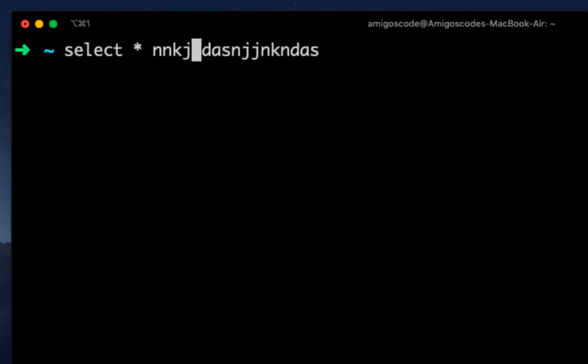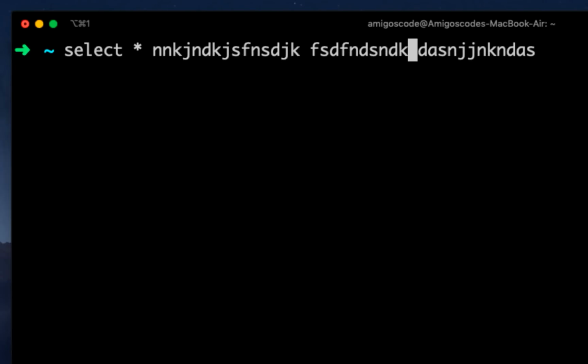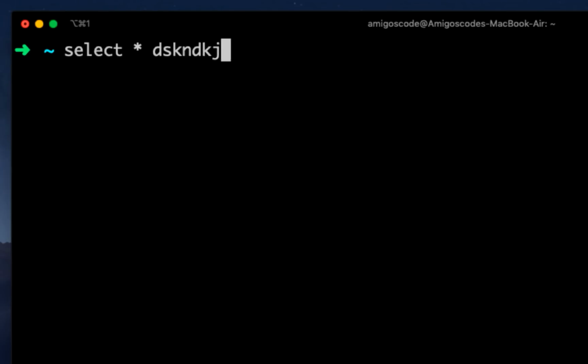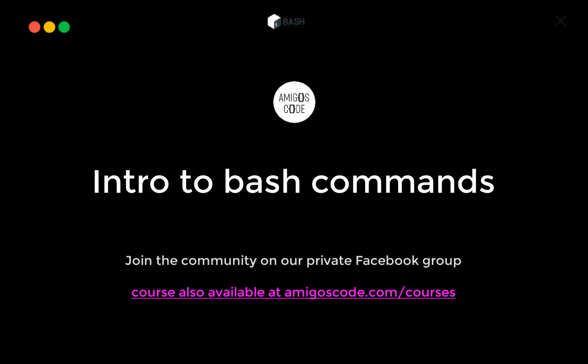So often, when typing commands, you will definitely need to go back, and then forwards, and then delete again, and then type. That's how you're going to be able to move back and forward using the keyboard. You don't want to be using the arrows, right? You should really be using the keyboard shortcuts that I've just taught you. If you have any questions, go ahead and drop me a message. Otherwise, let's move on.